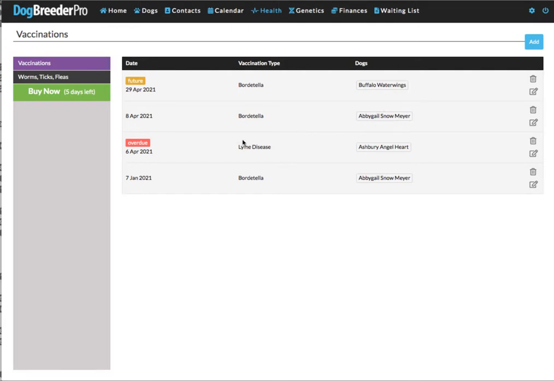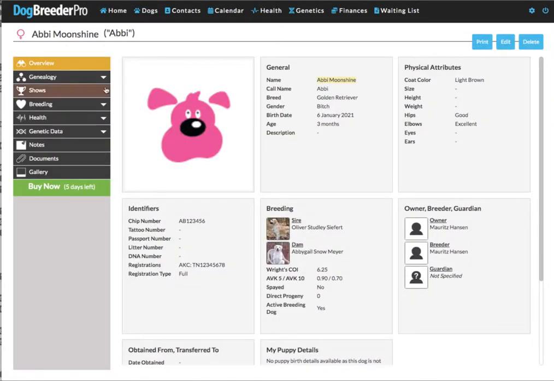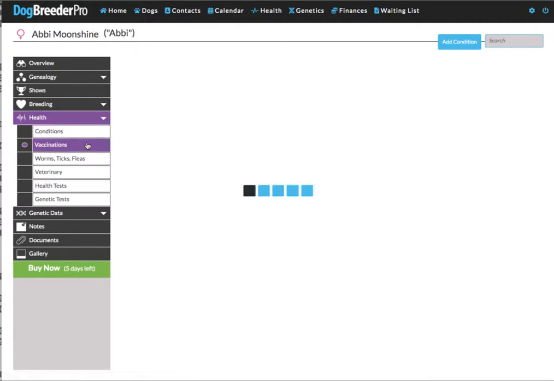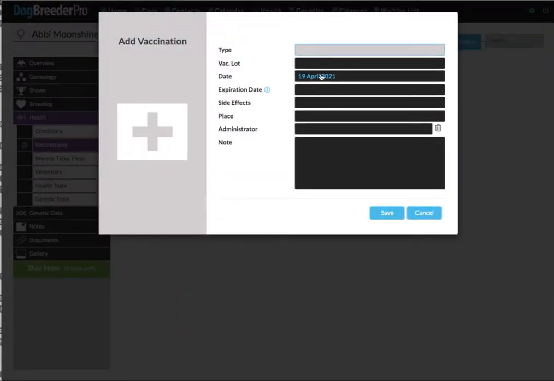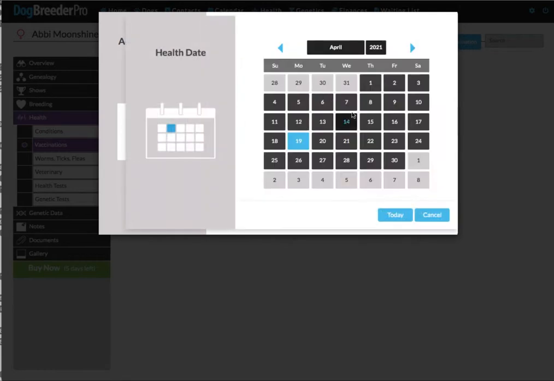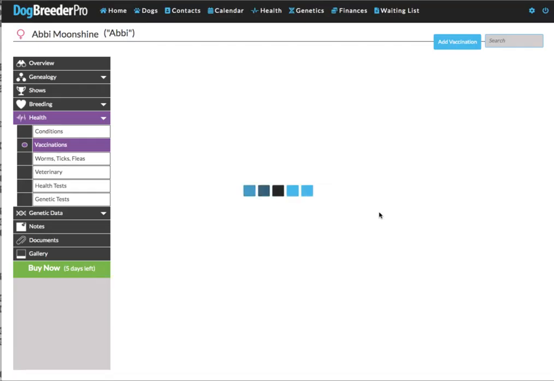So just to explain to you how this works, let's say this one, Bordetella, 8th of April, Abigail Snow-Meyer. Now, if I go to my dogs and I click on Abby, and on the left I go to health and vaccinations, let's add a vaccination, this year, let's make this the 8th of April, and the type is Bordetella, and I'll save this.